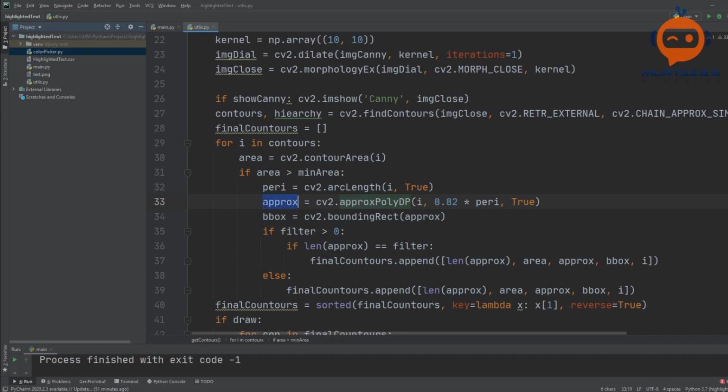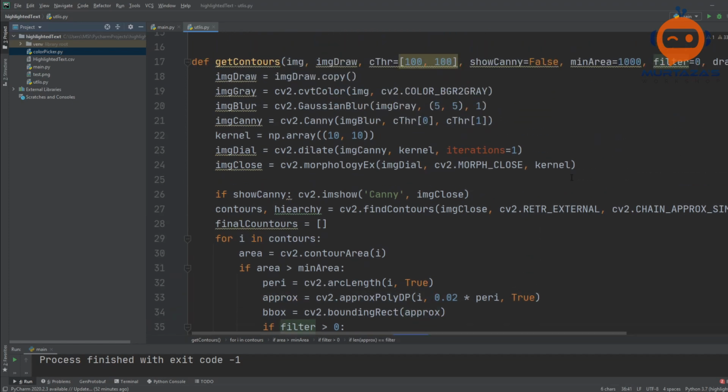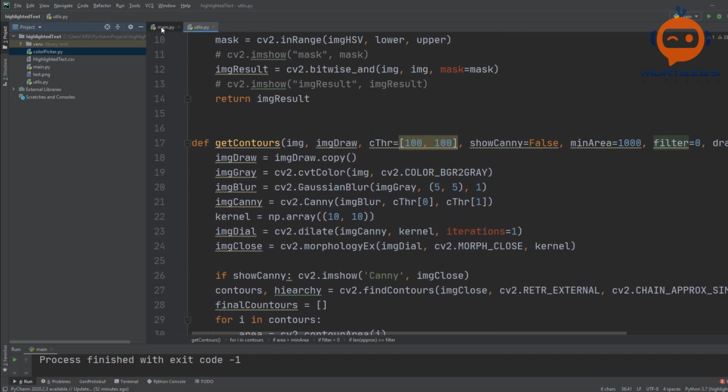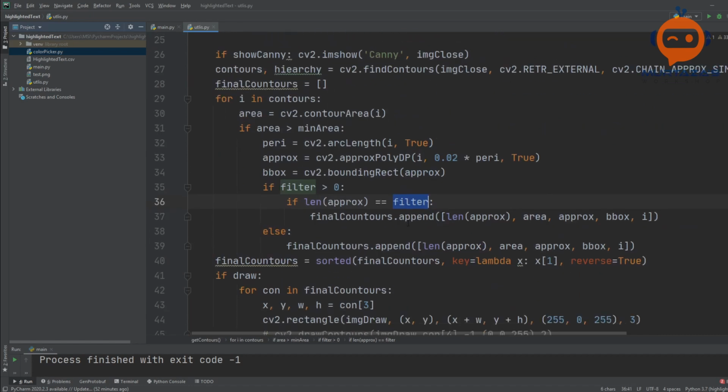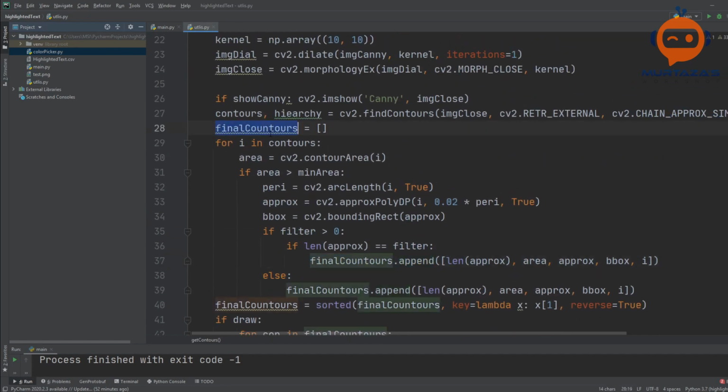So this is basically if you have 4 points, it will give you 4 points over here. So we can check the length of this. So you can see here, if the length of this is equal to our filter, which is in this case 4, if we go here, you can see here this is 4, then only we are going to append to our final contours. So you can see here this is the final contours.